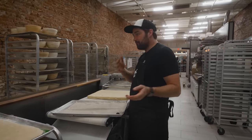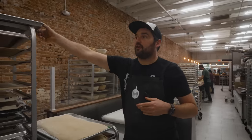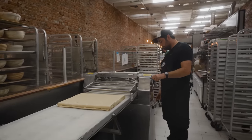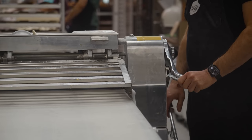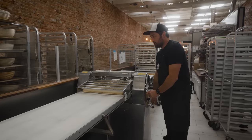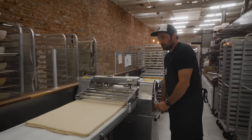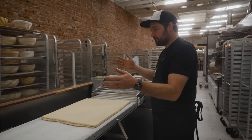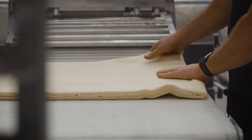At that point, we can pass it through the sheeter, get it down to its thinnest with all 81 layers and be able to roll out the Za'atar pinwheels. So as per usual, I'm going to do pretty much an identical workflow to what I did on the second fold. I stretch out the sheet to when I flip it, it's going to be about the width of the belt.